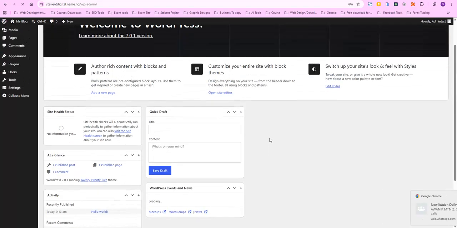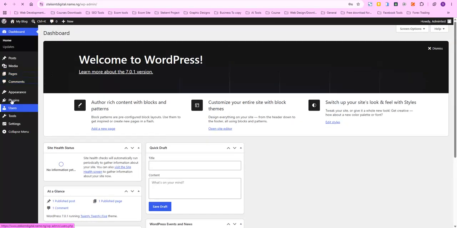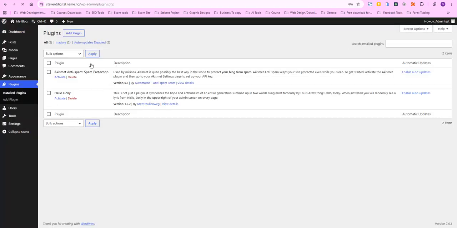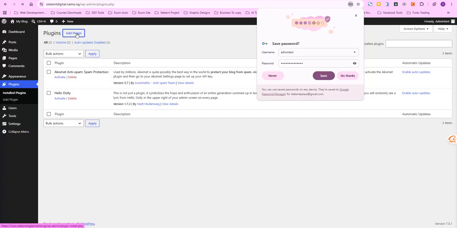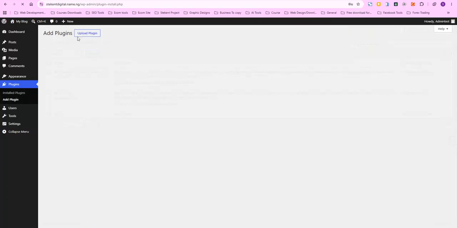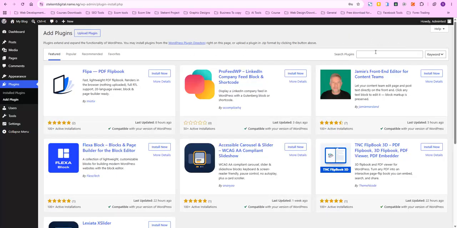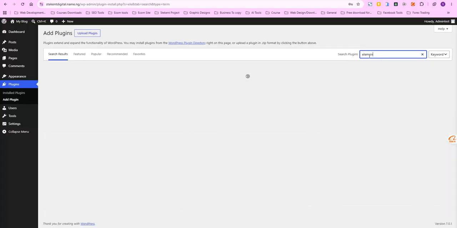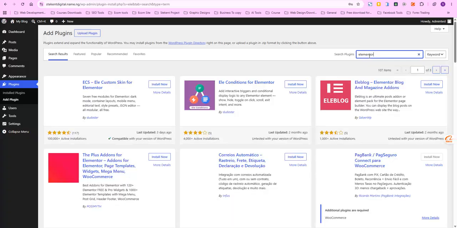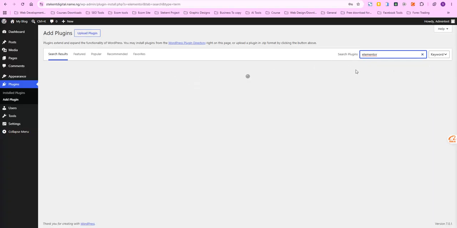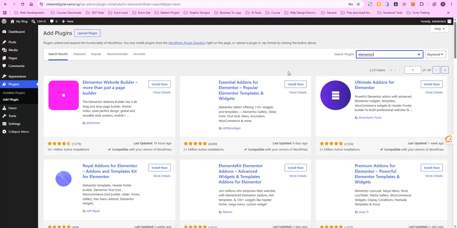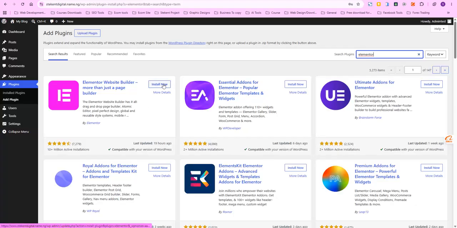So let us install our plugins. What are the plugins that we need? I mostly use Elementor. So let's install Elementor.